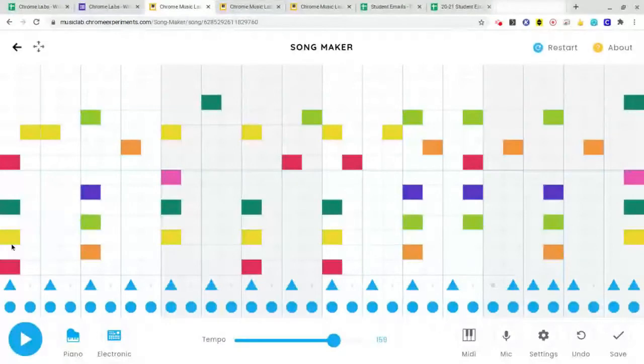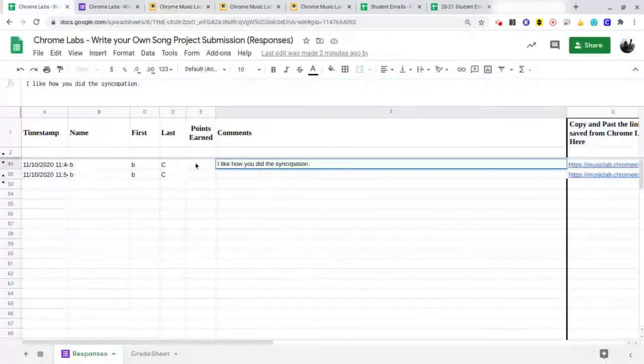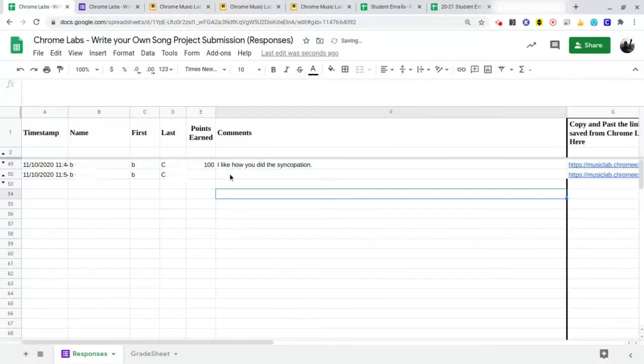That was part of the assignment. They did a one note at a time melody up on the top octave. They added percussion. Those were the requirements for this assignment. They did well, so I can say they earned 100%. Okay, and there's my grade.